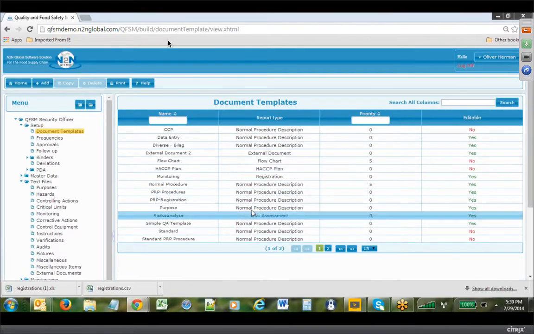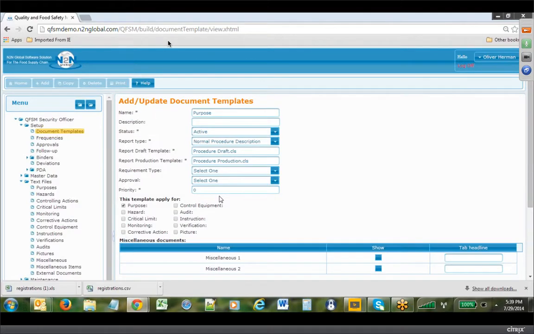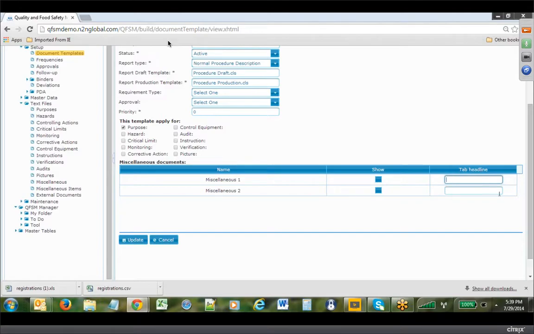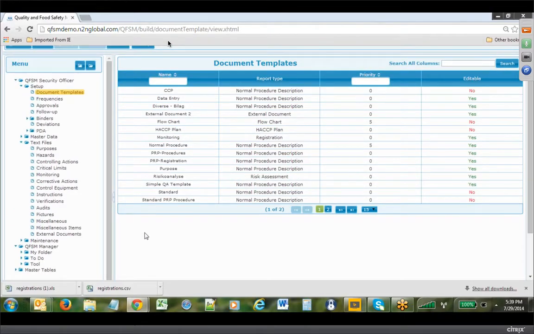Because when you get to create it, you can put a name in, decide to show it, and decide what you want to call it. So you have some control. In addition to what the system provides, you can add in things that aren't there that you'd like to add.